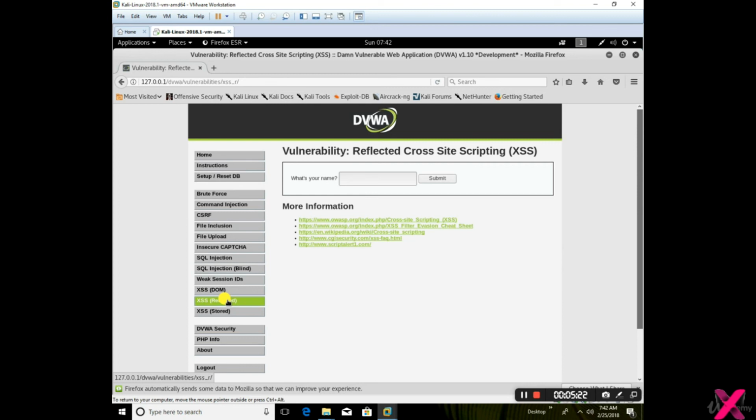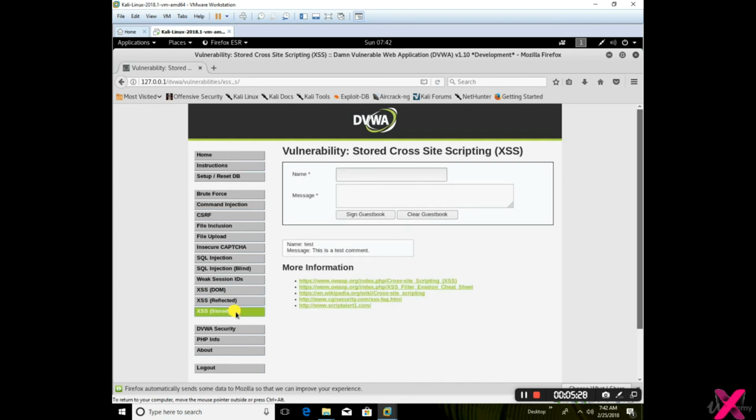And then you've got cross-site scripting, stored. This is a little bit more complex, a little bit more involved. This is where you actually upload your code to sit on the server. Now, your target is not just so-and-so who you're sending this link to, hoping that they're going to click on it. Your target is anyone and everyone that comes to this website. So in this, you're going to have to gain shell access to the server and upload the script. This one I like a lot as well.